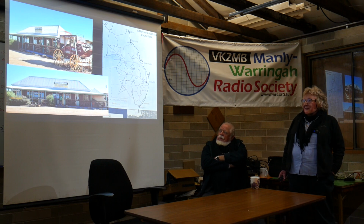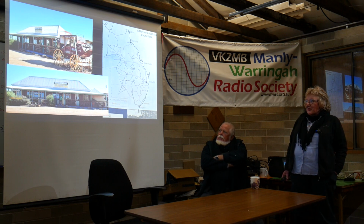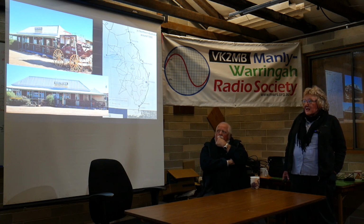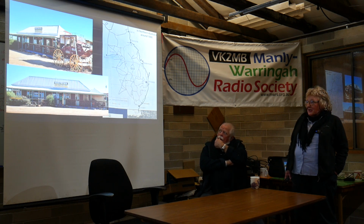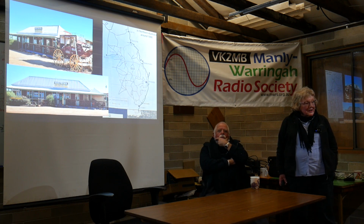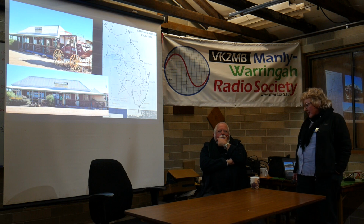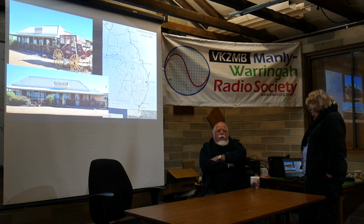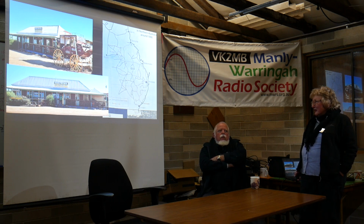And this is one of the many roadhouses. Cobb & Co. used to use this as a staging station to change their horses. And that carriage that you can see there could have had up to 12 people in it. So I guess people back in the day were smaller than we are now, but it would have still been very crowded. Not very good springs, and you might be on it for 3 days going somewhere. It's no wonder people needed to recover when they got to wherever they were going.